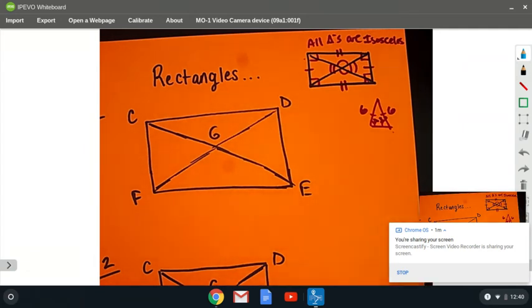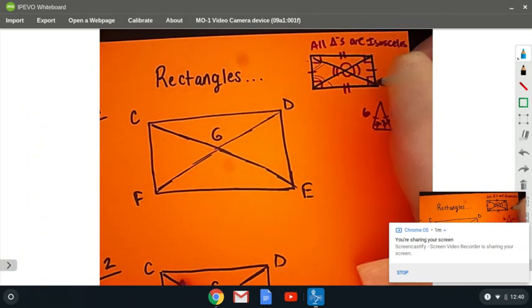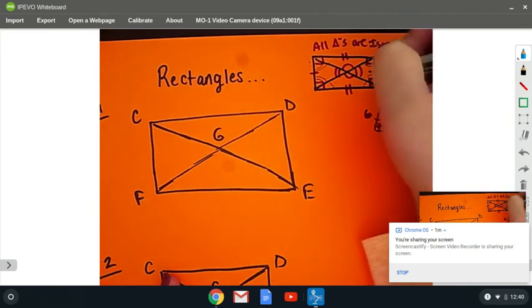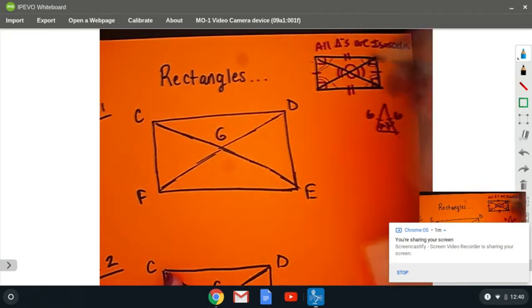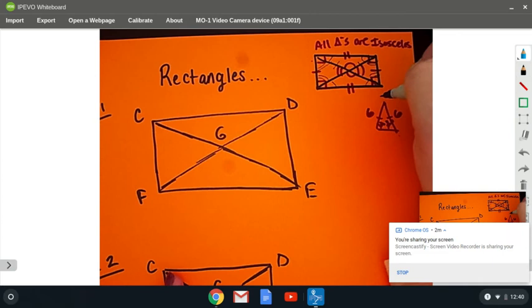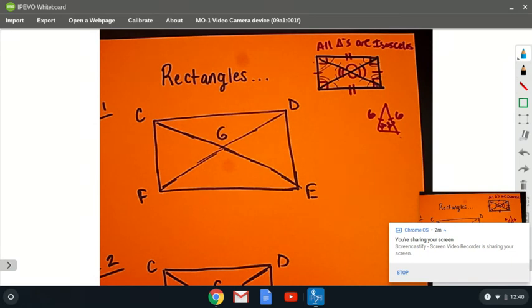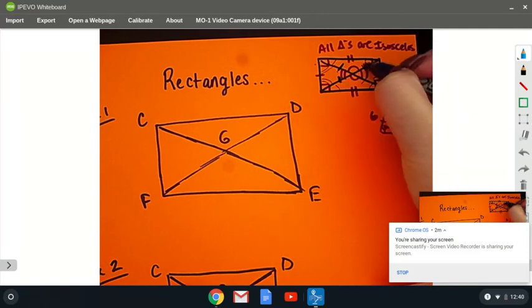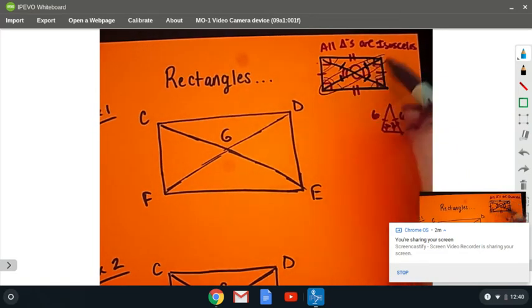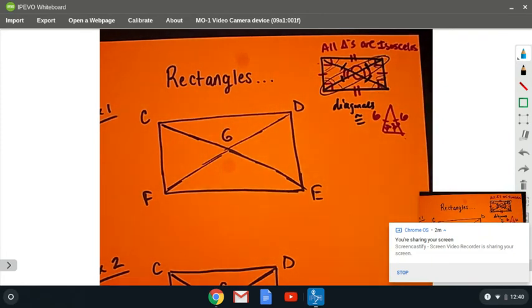That tells us a lot about our picture, though, because that tells us that if this is an isosceles, this angle is congruent to that one. This is congruent to that. This is congruent to that. That's congruent to that. It also tells us something about the sides. It tells us these sides are congruent. It also tells us that these sides are congruent. So it tells us a lot. So basically all 4 of these are equal to each other, which means our diagonals are equal. That's important as well.